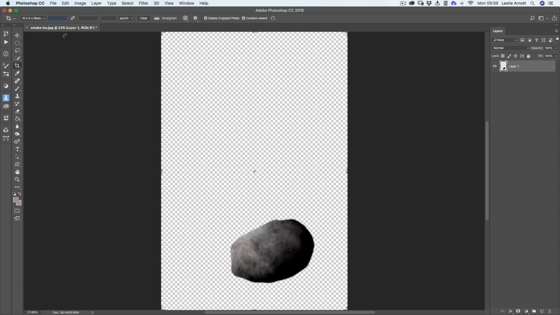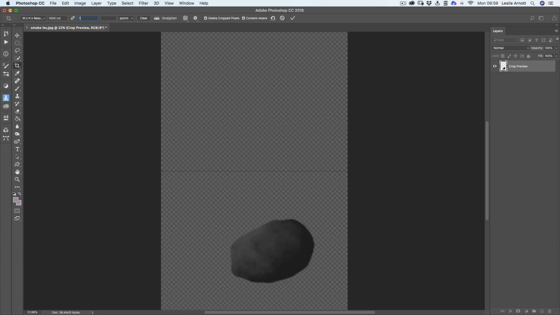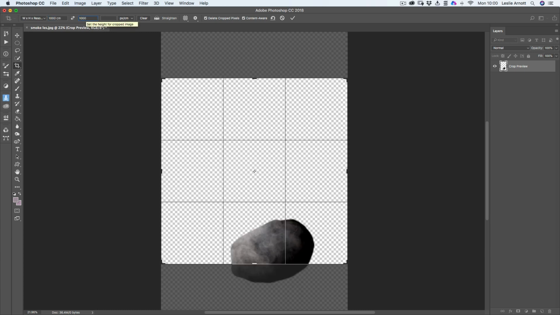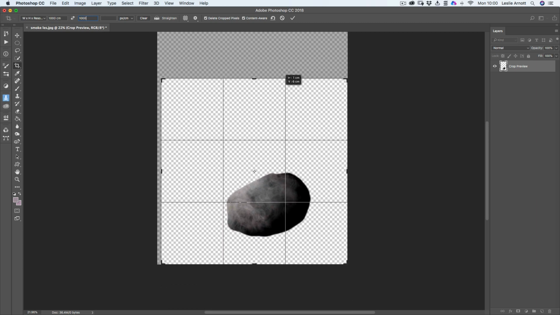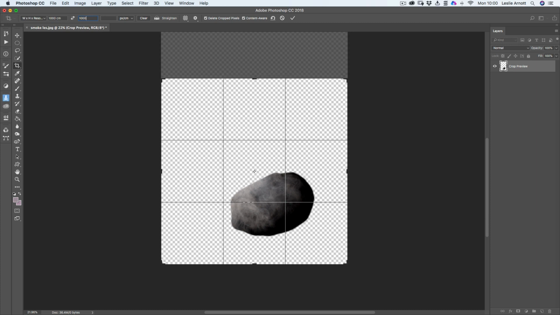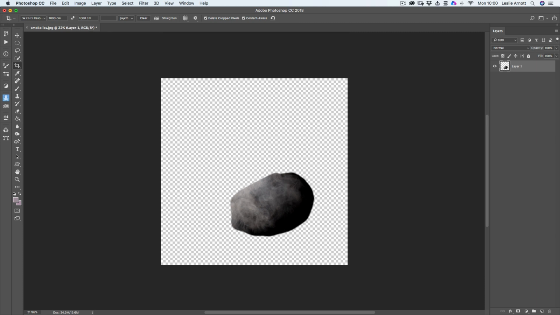I'm going to crop it to 1000 pixels on the width. Let's do that 1000 by 1000. Okay, so we just need to make sure we include the smoke in that area, obviously. I'm going to play about with this, so nothing's really important at this stage. So just click on there, and there we've got our smoke. Okay, so I'm going to duplicate this layer.